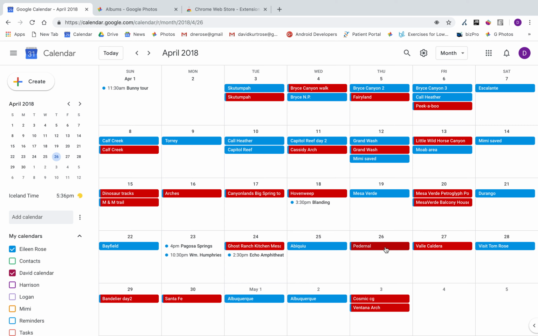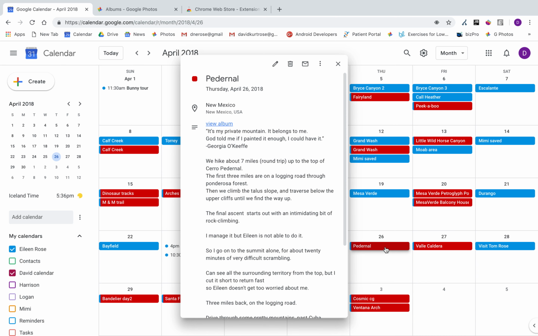Let's click on it. Oh yeah, this was a very scary, beautiful climb up the Pedernal Mesa in northern New Mexico. It was a favorite subject of Georgia O'Keeffe.